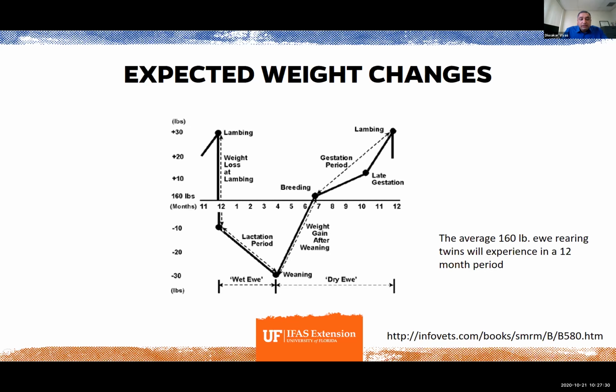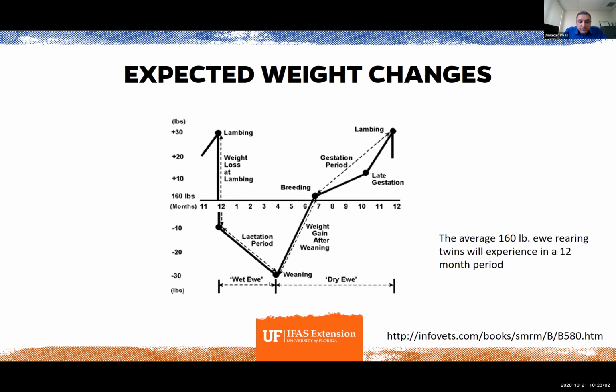Now, at this point, these ewes are lactating. We need to make sure we're providing enough nutrients, but at this point, they will be taking nutrients out from the body reserves. So we do expect loss in the body weight. We do expect loss in the body condition, and that is very normal physiology of mothers. At this point, you can see that for about 4 months, the body weight keeps on going down because ewes are using the body reserves.